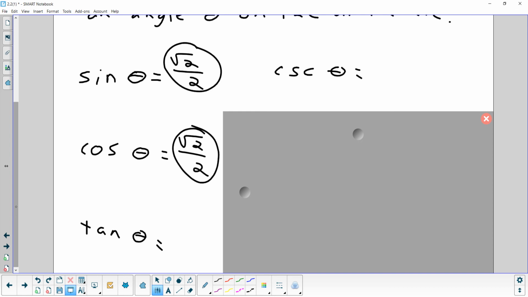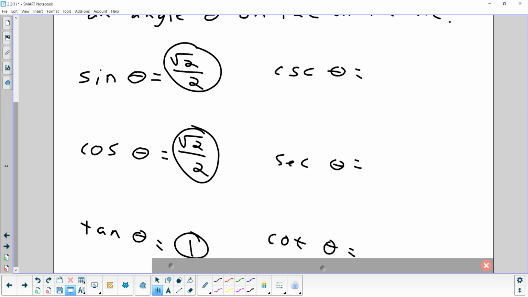Now, we really don't have to think of it as y over x. Well, I mean, we want to think of it as y over x, but y and x are the same. So when you divide two things that are the same, we don't really have to go through all the work. What do you always get when you divide two things that are the same, then? 1. Right? And while we're here, just because it's the easiest one to do, my tangent is 1.